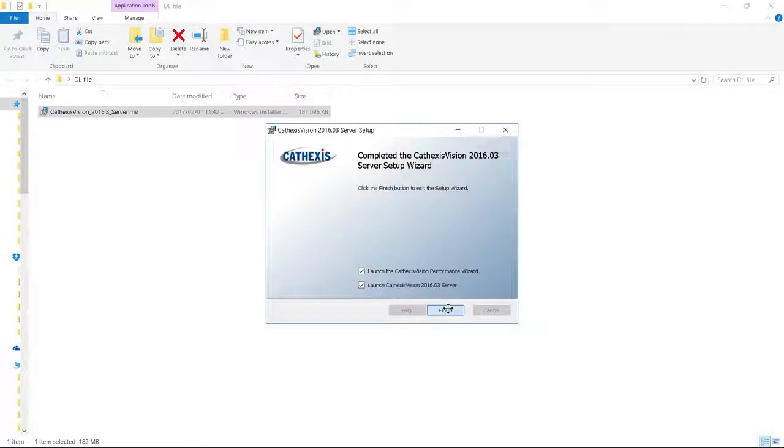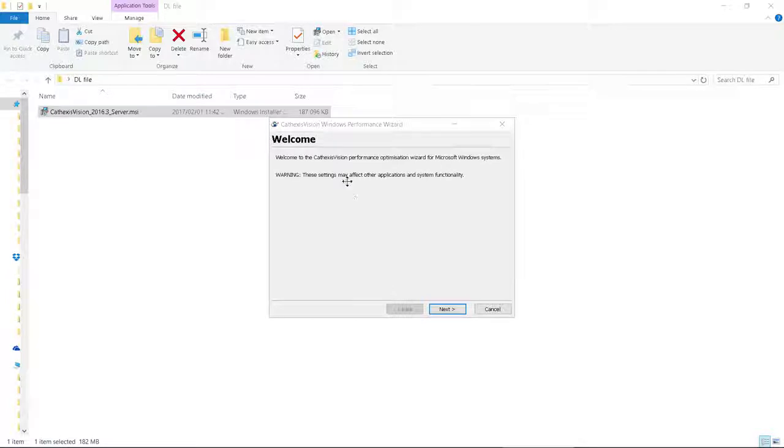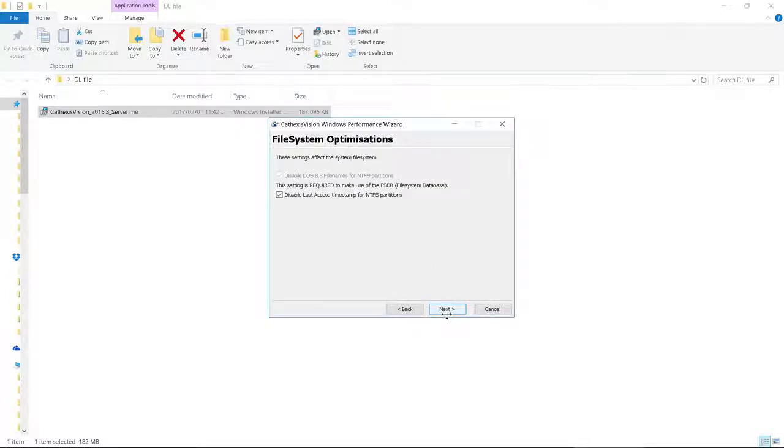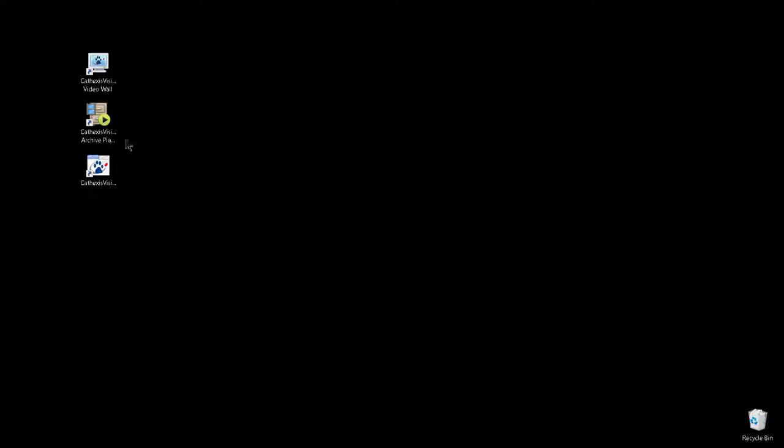During the installation process, the system performance will be optimized to ensure that no background process slows it down. When the installation is complete, the VMS can be started by clicking on the CathexisVision server icon and using admin as the username and password.